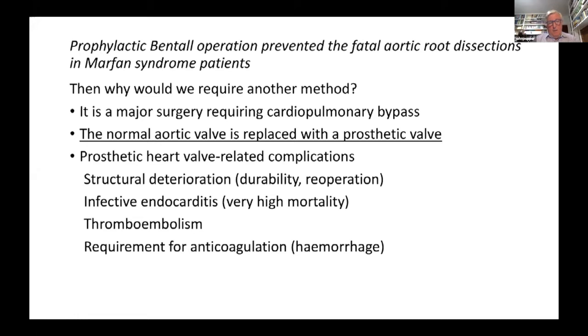There's the risk of clots forming on the valve, and they may move, what we call thromboembolism. And of course, if it's a mechanical valve, you're committed to be on warfarin. Warfarin's a tedious drug to take, but you can take it. You have to have blood tests regularly. And the real problem with warfarin is that you are connected to the medical profession by a sort of metaphorical umbilical cord for the rest of your life. And so if there was a way to avoid that, it would be good. And thromboembolism has these unpleasant complications, bleeding or thrombosis.